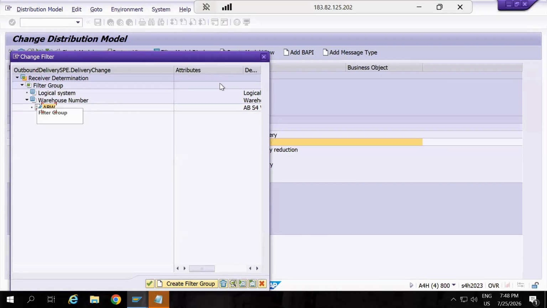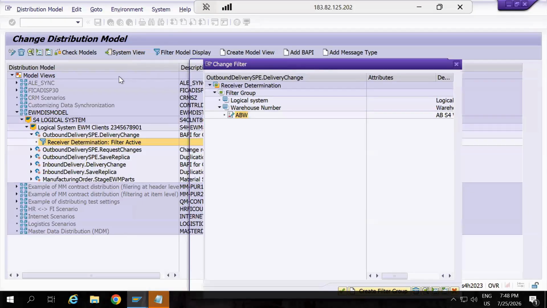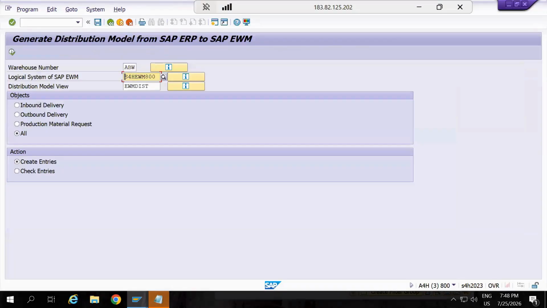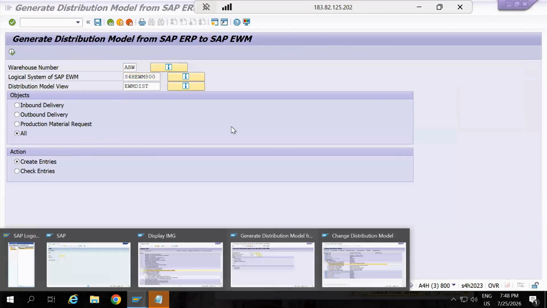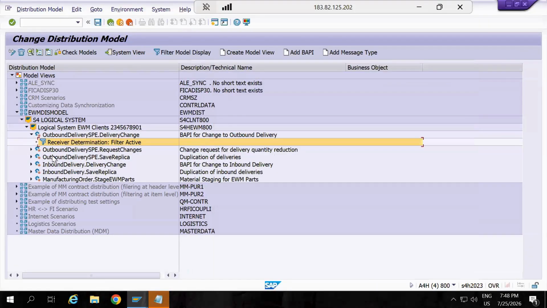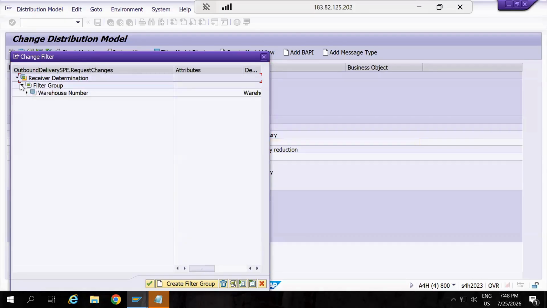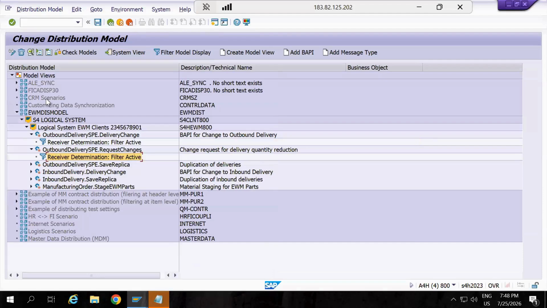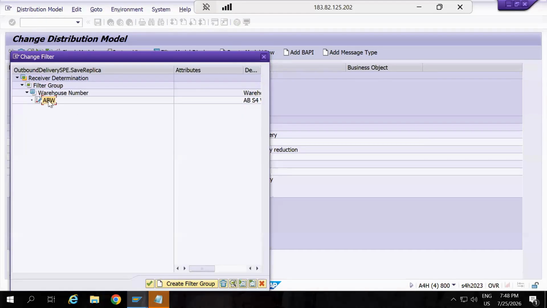That is why it is added, because in BD64 we executed with our warehouse. You need to pass this channel, like that we executed. That's what you can see, the entry in this BAPI. So this is more technical, Akila. You don't need to worry about it. Again, let me check with this. You can see here also the basic setup is there with our warehouse. So the channel is correct. Means the data is going to be transferred from this S4 warehouse to the EWM system. This is the S4 warehouse, right? From here to the EWM channel, it's going to transfer. So that connection setup basically we are doing.